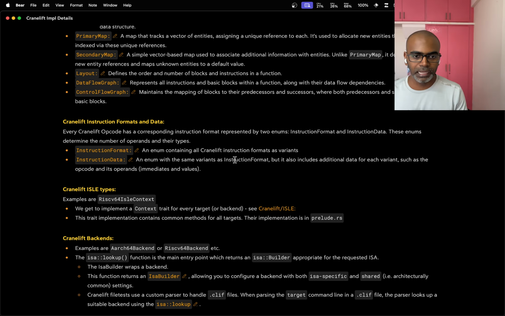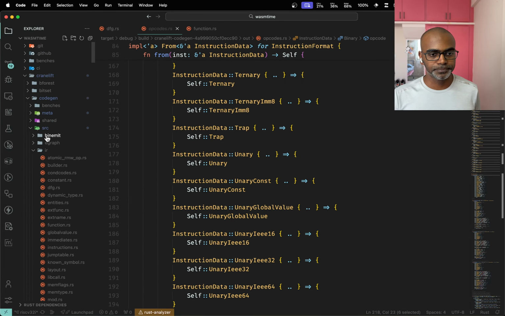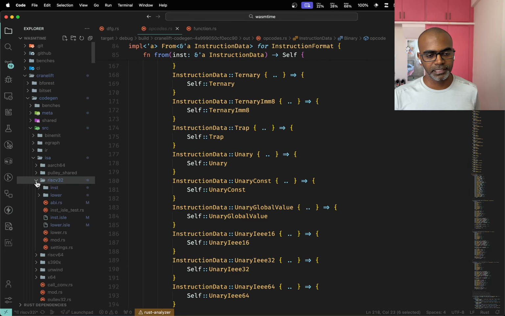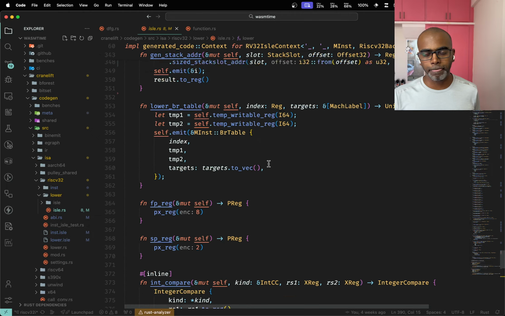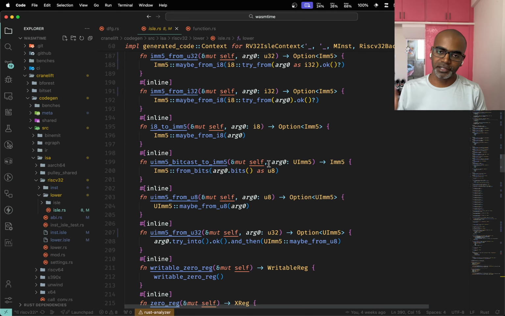And then there's this thing called the context. We looked at that when we were talking about ISLE. So I'll talk about what I've understood. If we look at the source, the ISA, and let's say RISC-V, you remember we talked about the context trait implementation when we were talking about the domain-specific language in Cranelift called ISLE?